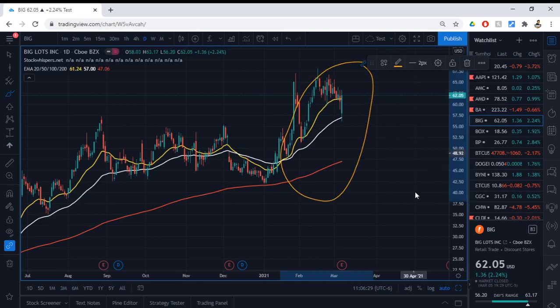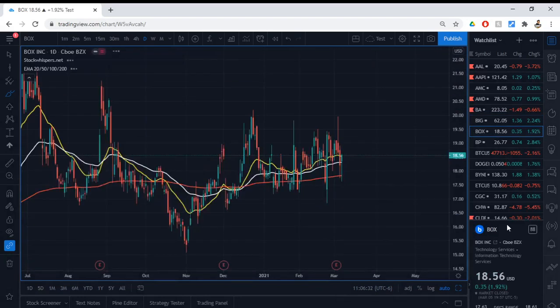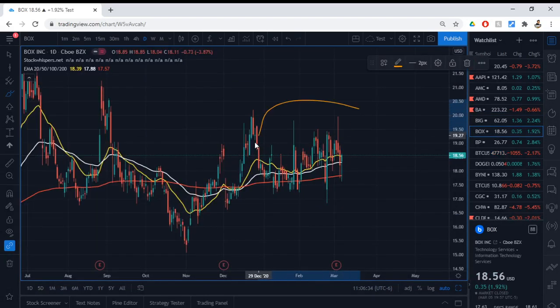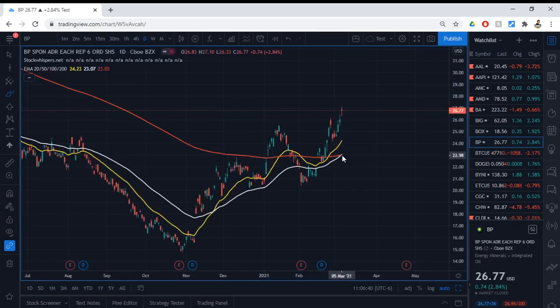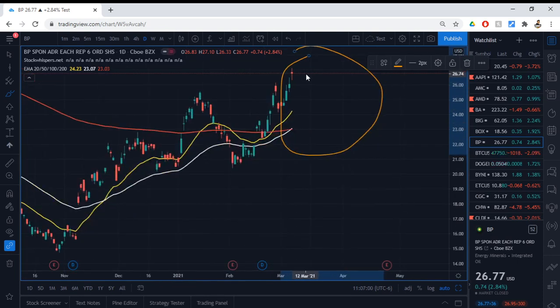Okay. Box? Yes. So we're just going through the first conditions here. It's about to cross. If the 50 has just crossed the 200, yes, it's a tradable candidate. Okay. This is the moment that we want to start to look at BP and find our entry. Okay. We don't want to buy it right here. This is not the point where we want to buy it. This is the point when we want to start watching it for an entry.